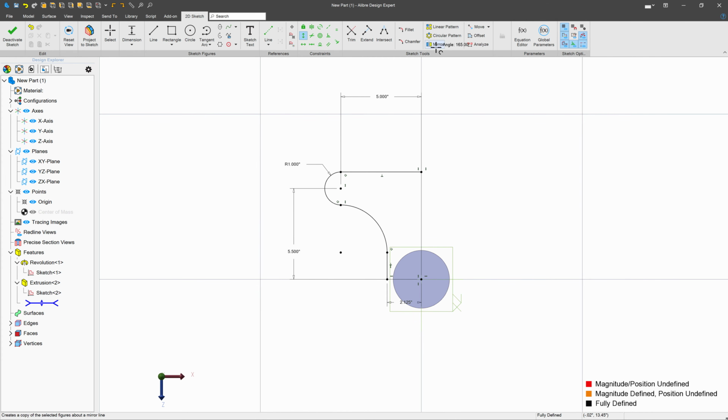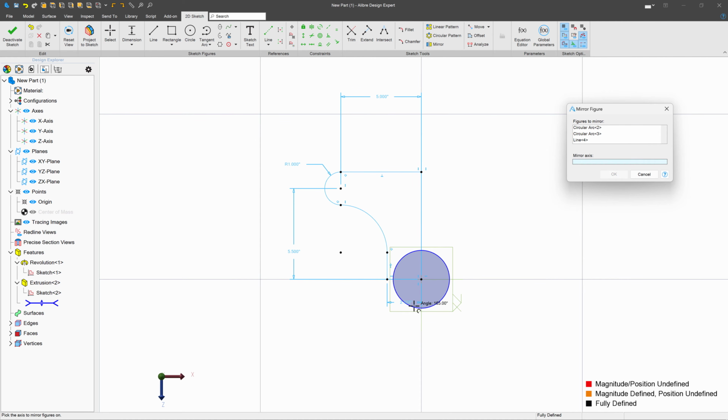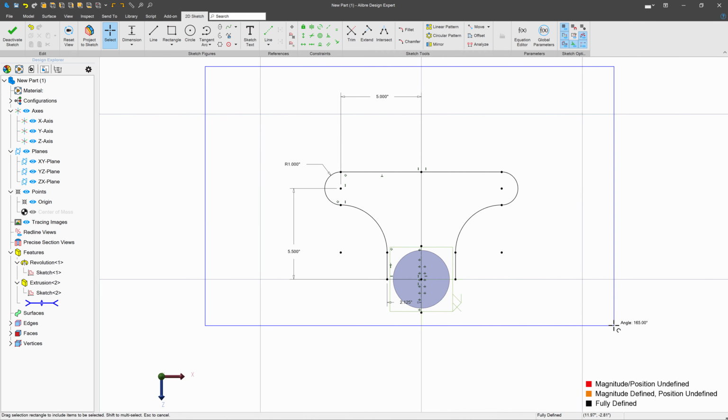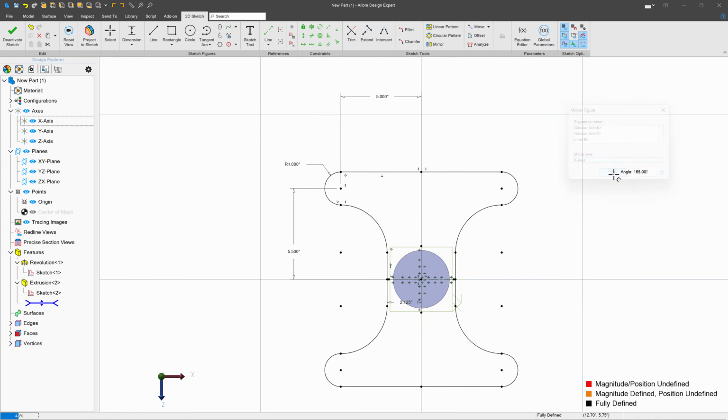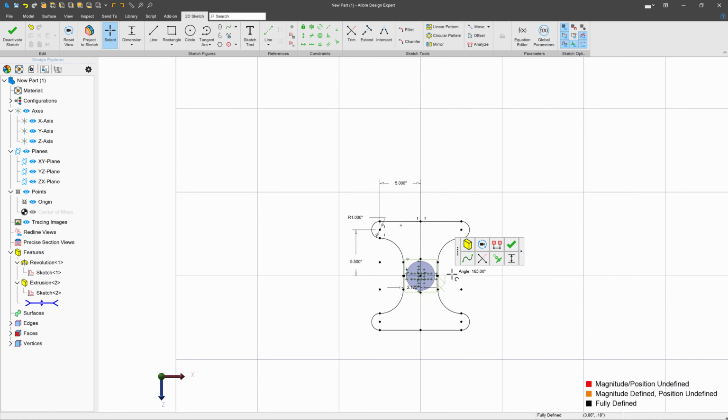That will just close off with some extra features, right? We'll go with mirror, we'll select everything, and then we can choose our mirror axis, which I can choose as my z-axis from the tree. And OK. And I'd like to mirror that, mirror, of course. And I can choose my x-axis, again from the tree, or from the graphics display, either way.